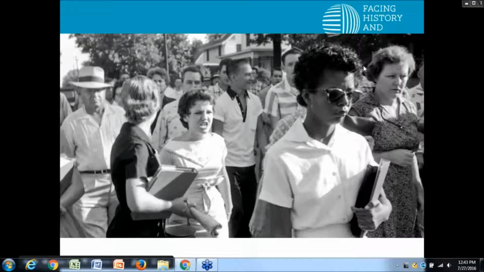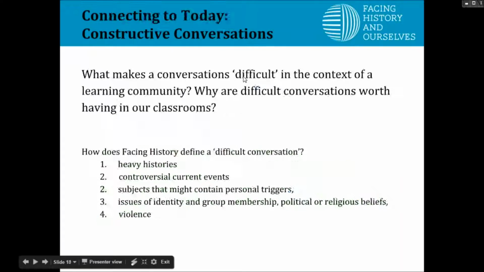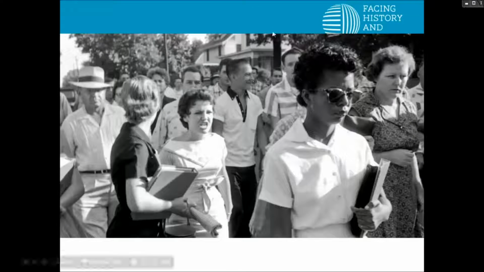So one person is asking the woman who has that sort of sneering face, the young white woman behind Elizabeth, why are you so angry? Yeah, absolutely. Others, same woman, I think. What do you know about Elizabeth? What do you know about this person? You know, sometimes I find people want to, look at that man, the man in the back with the hat. What are you doing? Like, why are you here? I've heard that question. Someone saying to the woman on the right, are you going to help her, and how? The man in the white shirt with the black collar, why are you smiling? Yeah, what's going on there?